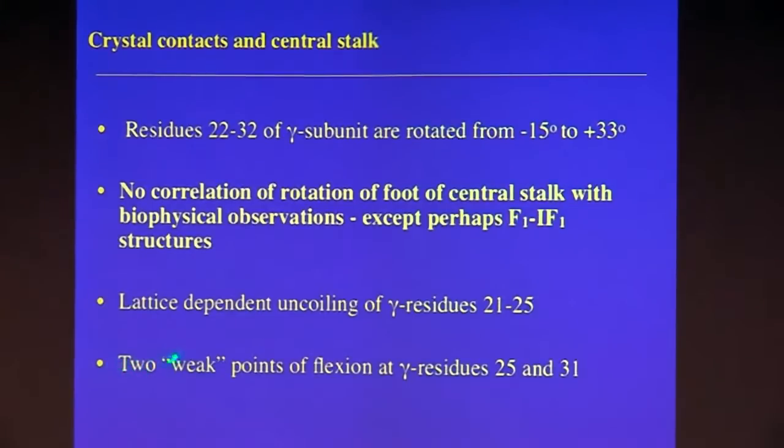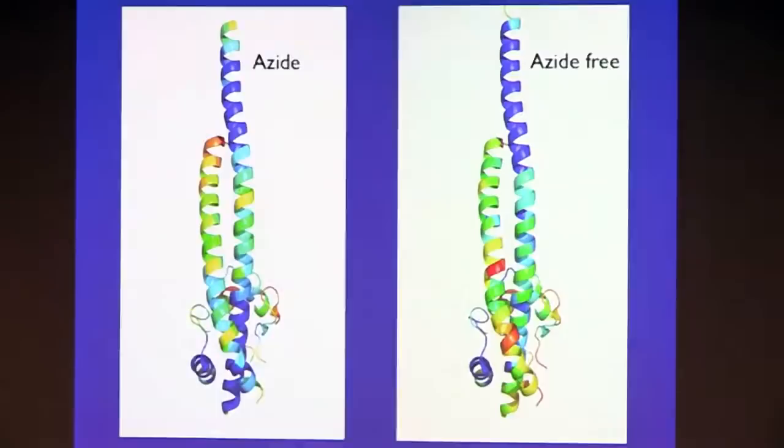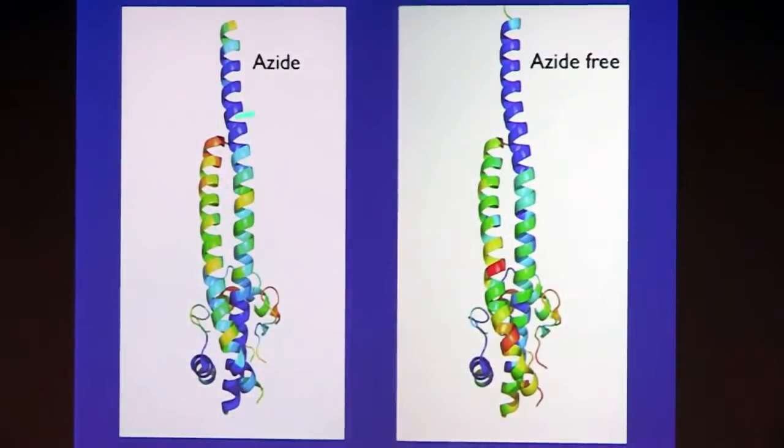And that is that this rotor in the middle, which I've not pointed out, is an alpha helical structure, and actually has points of weakness in it. And that's shown here. What we've plotted are the alpha helical regions. This is the N-terminal part of the protein. This is the C-terminal part, and they make a coiled coil in this region here, and this constitutes the rotor that's turning around inside the ATPase. And what we can see by looking at the crystallographic data is that these regions colored here in yellow and green and red are flexible.